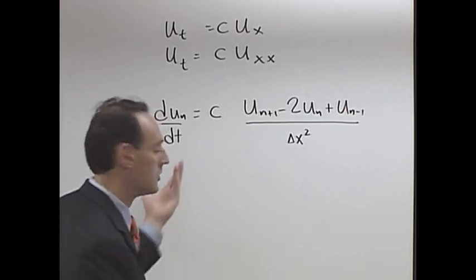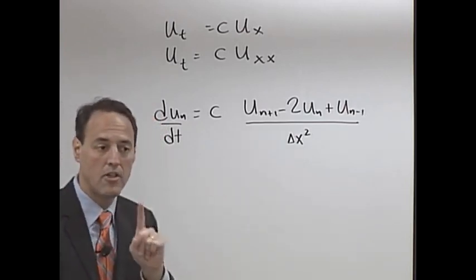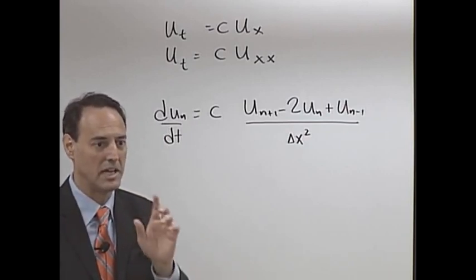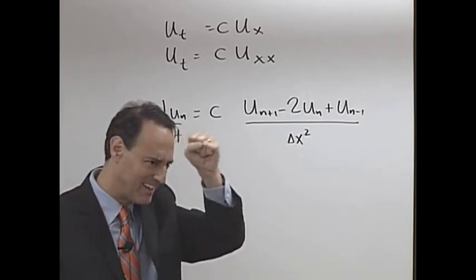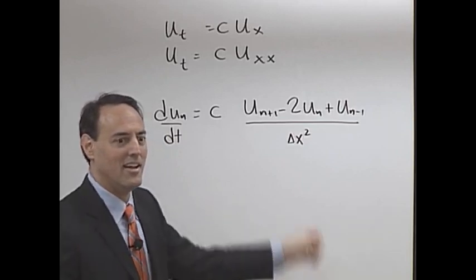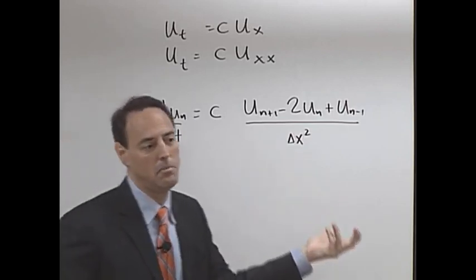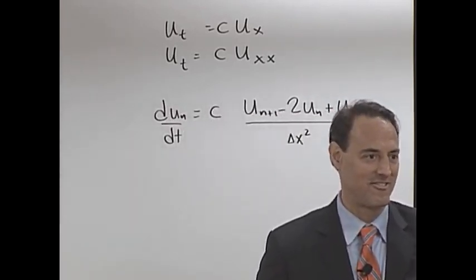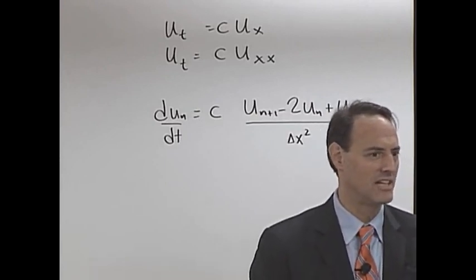So if you start thinking about that, then you have this equation upon discretizing spatially. One big thing to notice right away—and this is part of what I want to pound into your head today—there's a delta x squared on the bottom now, not delta x. And you say, 'well, big deal.'